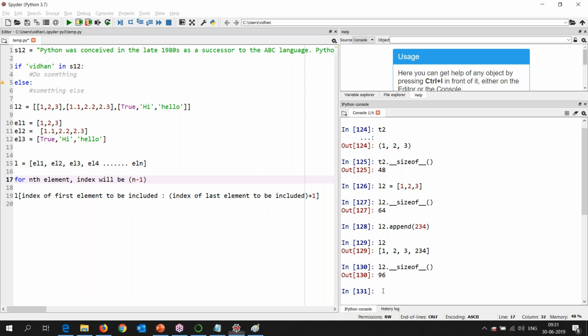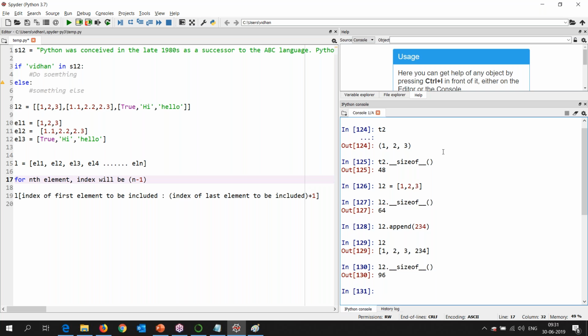So basically, guys, when you have a huge amount of data that you want to store, you prefer storing it in the format of a tuple because it takes less space. Then if you want to manipulate the data, you convert it into a list, perform the manipulation, and then convert it back into a tuple and store it. Right. So for memory management, your tuple plays a very big role.